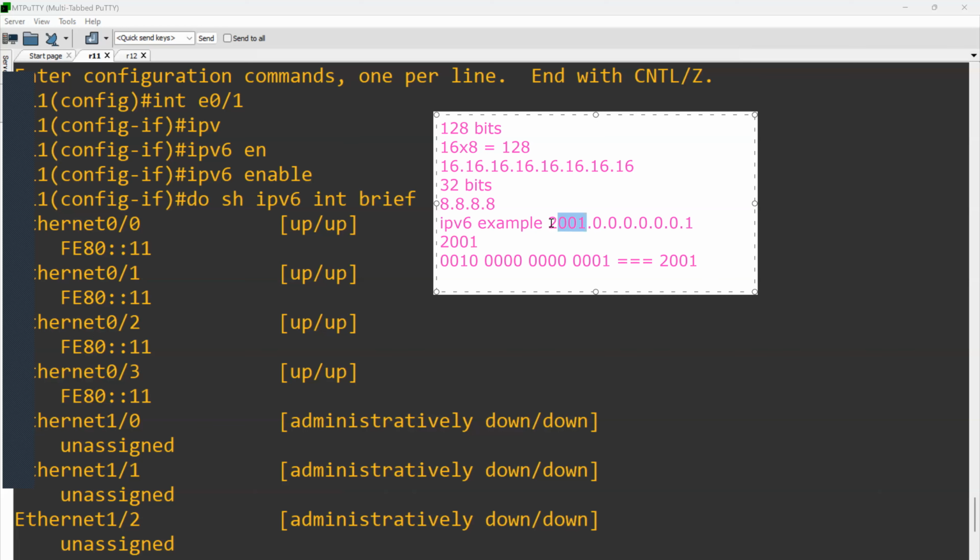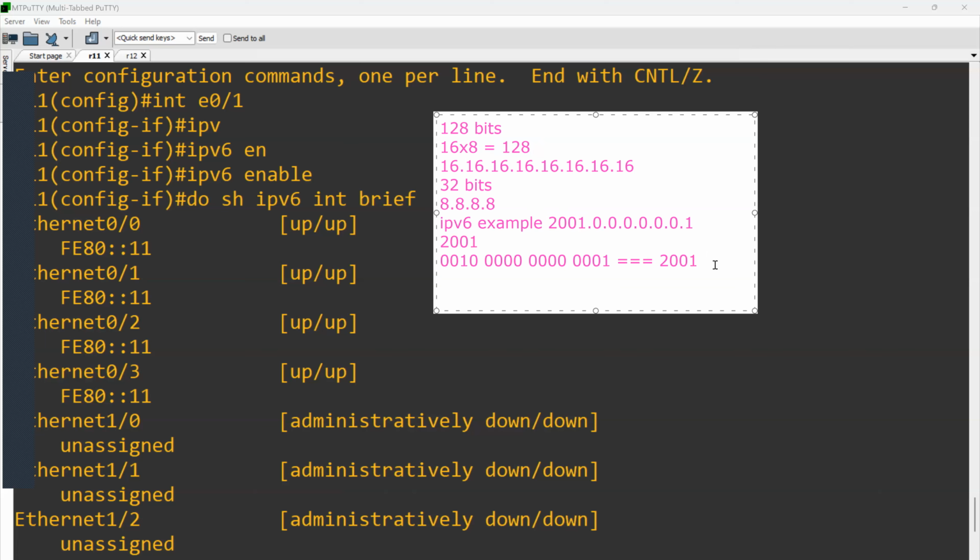Because one portion of IPv6 is how much? 16 bits, right? Any doubt in this part? One portion is 16 bits, because in total it is 128 bits, right?